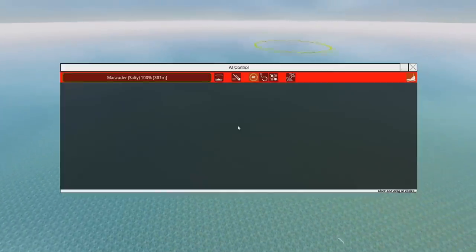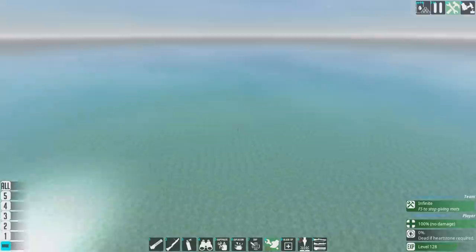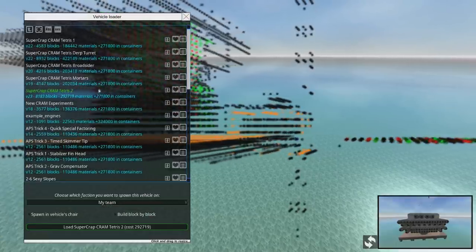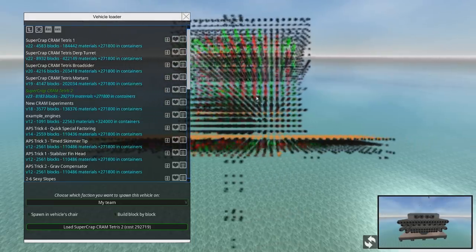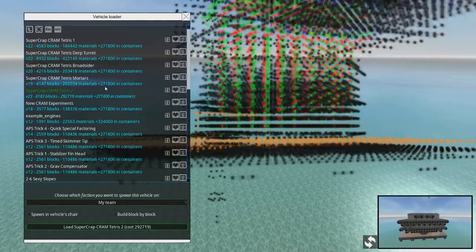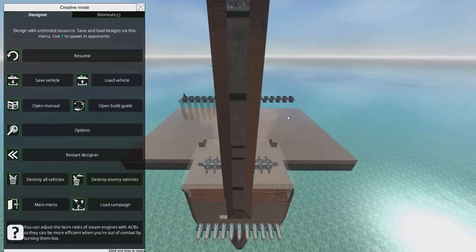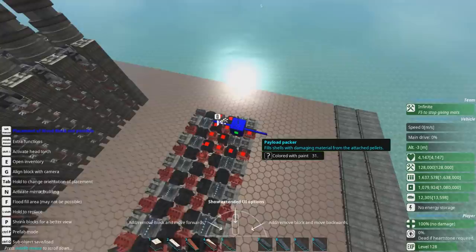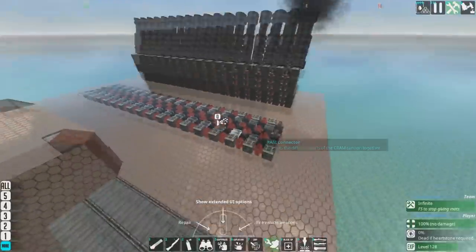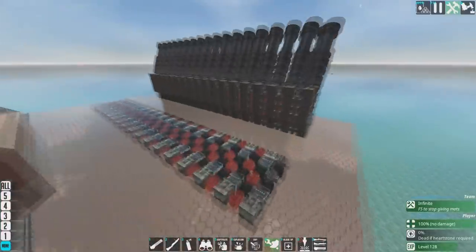Those of you who are awake and paying attention, which I hope you all are, and haven't fallen asleep to the soothing sound of my voice and also 1,000mm guns firing, would remember that I mentioned this is quite handy for guns fixed to the hull, which is exactly what mortars and broadsiders tend to be. So, right here, we have a mortar arrangement, which is the 1x5 setup. Let's delete the mortar for a second so this gets out of the water.